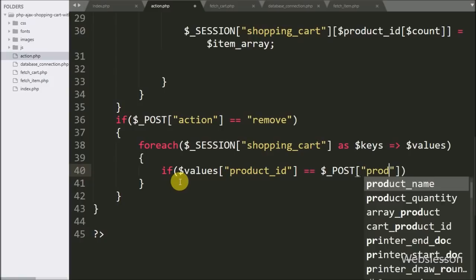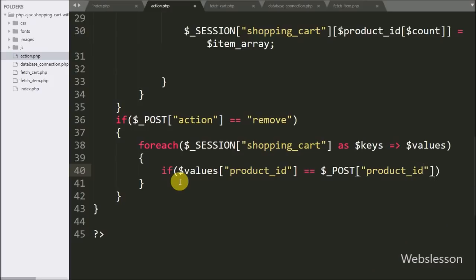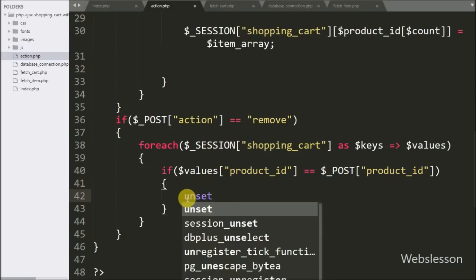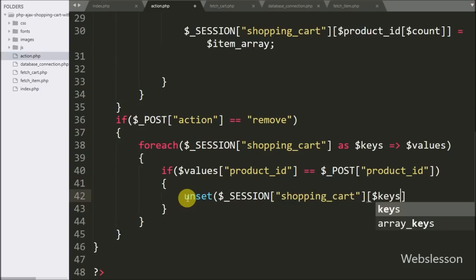If this condition is true, then it will execute the if block code. Under this block we have written the unset function, and under this we have written $_SESSION["shopping_cart"][$keys]. This function will destroy that particular session variable.